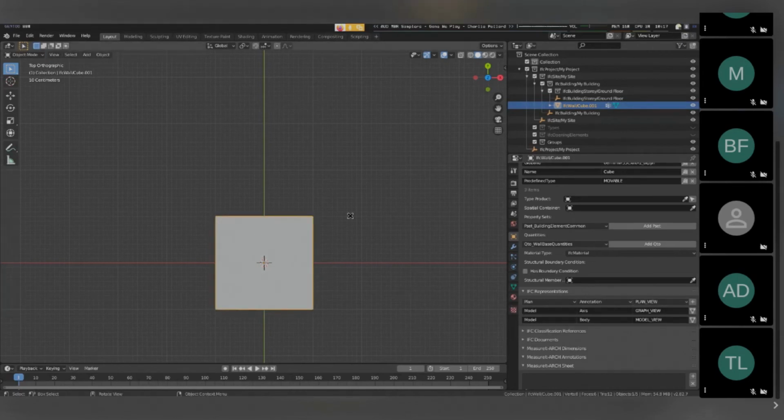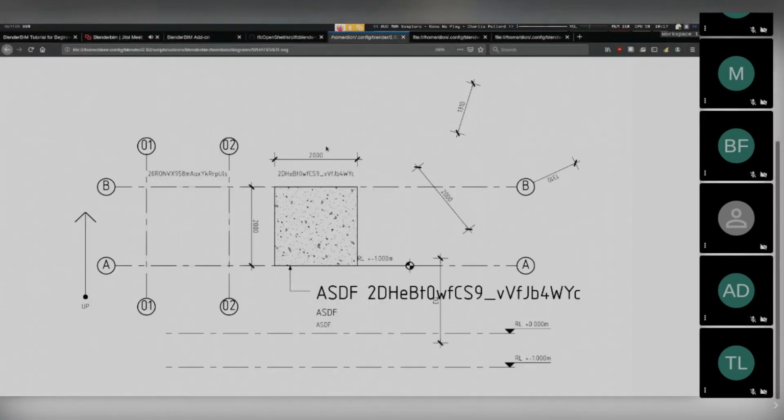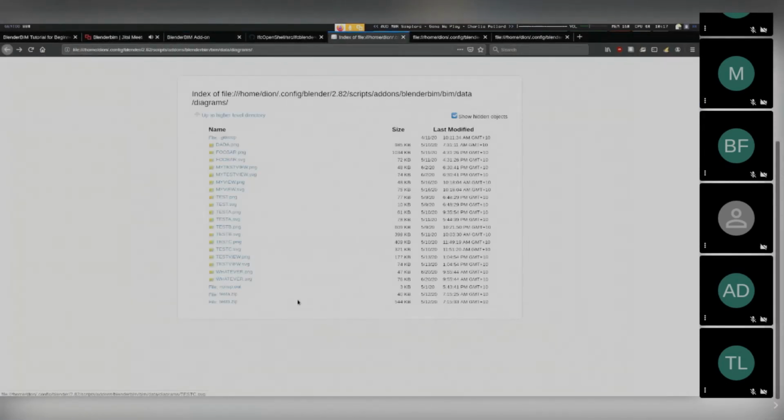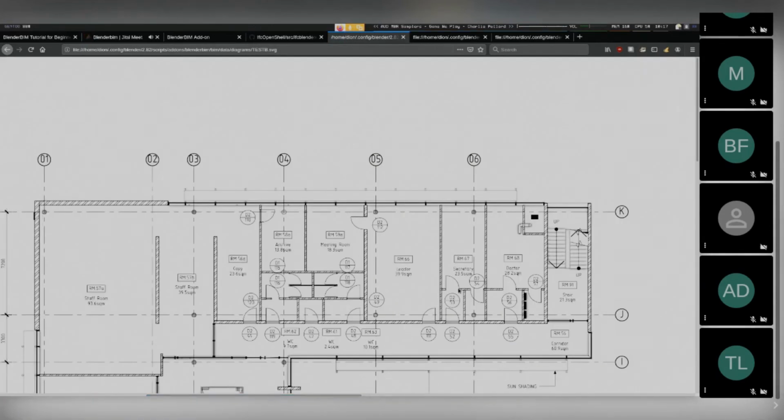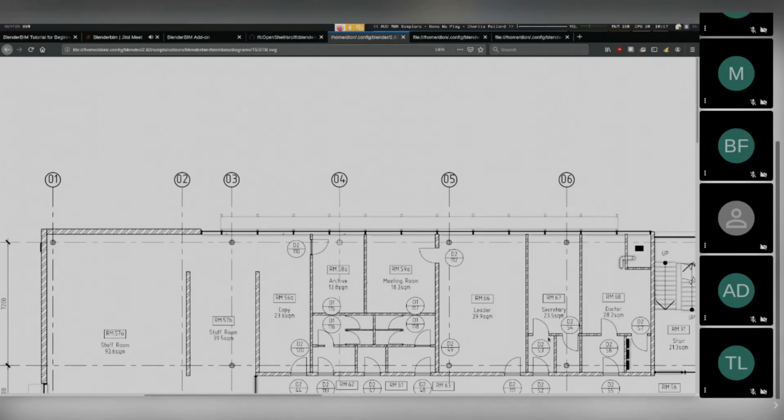I should be able to draw, let's say, a door swing, and the annotative documentation tool will pick up that door swing and it'll say, okay, in a plan view, let's not cut the entire door and let's just draw the door swing. So that's what happens in here. So for example, that door was a proper 3D rendered door, but only the door swing is shown. And I'll show you that in the file itself because it will make a bit more sense.